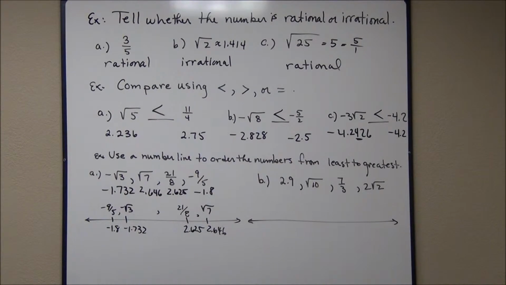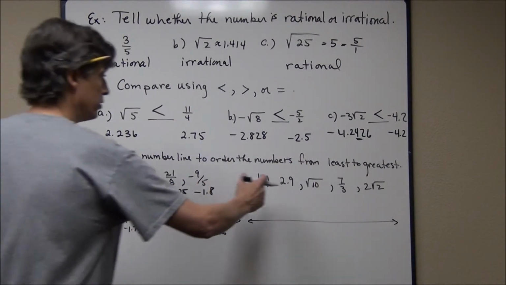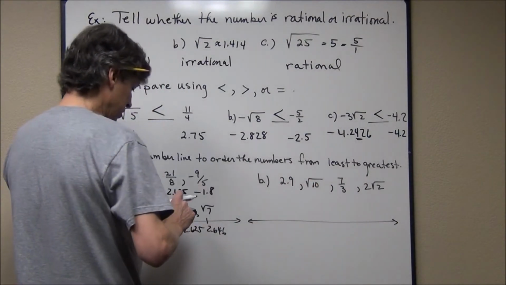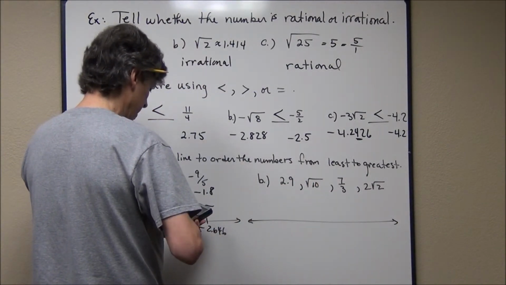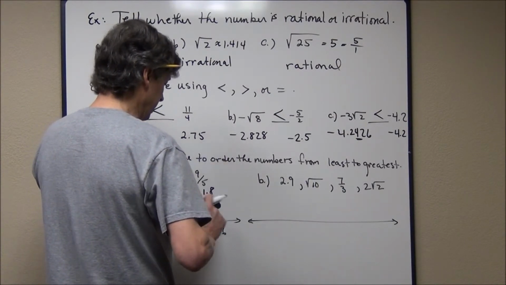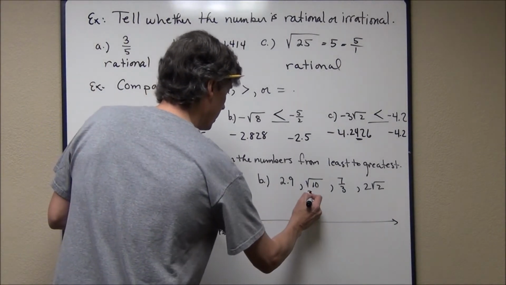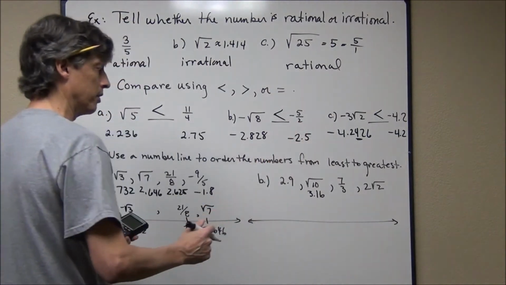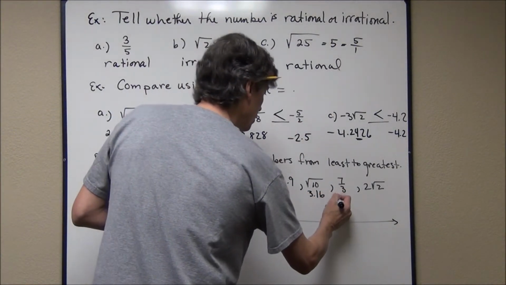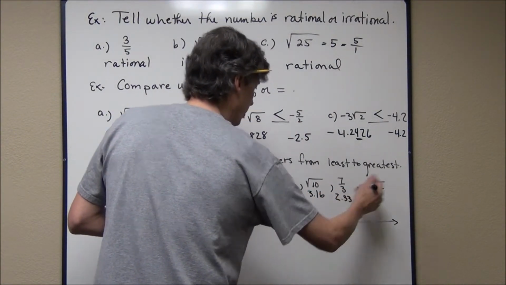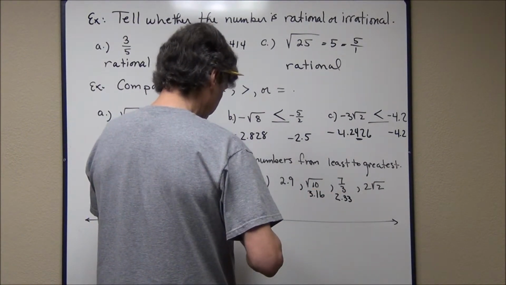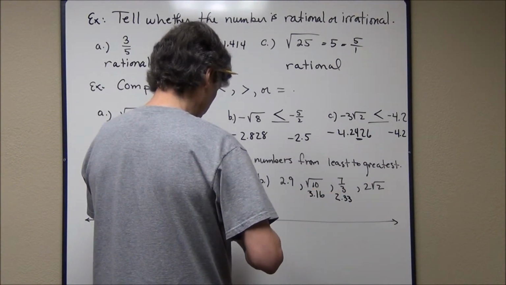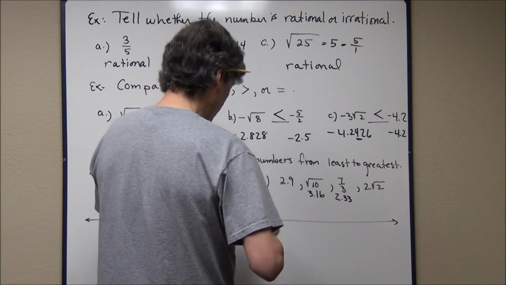I used the number line just so that I could keep everything checked in order. Over here, now these are all positives. So I'm just going to use my calculator on the ones I'm unsure of, like the square root of 10. The square root of 10 is 3.16, approximately. It's an irrational number. This is 2.33, and the 3's go on forever and ever. And of course, 2 times the square root of 2 should be about 2.8, it is.